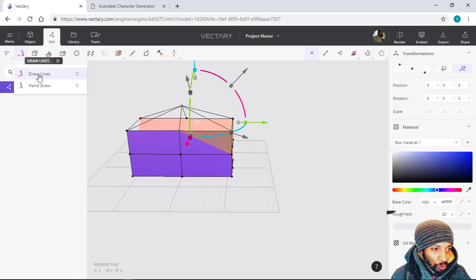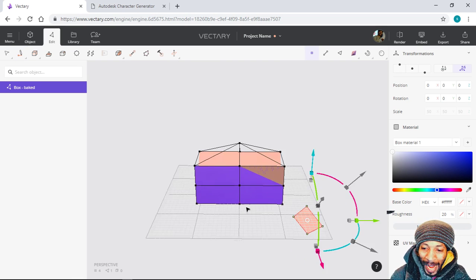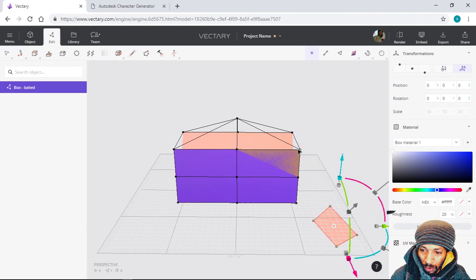How about we just start drawing? Let's try to draw something. Maybe that will work. Draw a line, hand drawn. All right, draw a line from there to there, and there to there, and connect. There we go. I think that's what I used to do, draw lines.